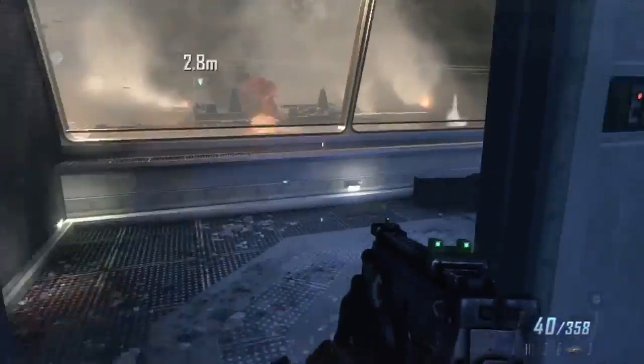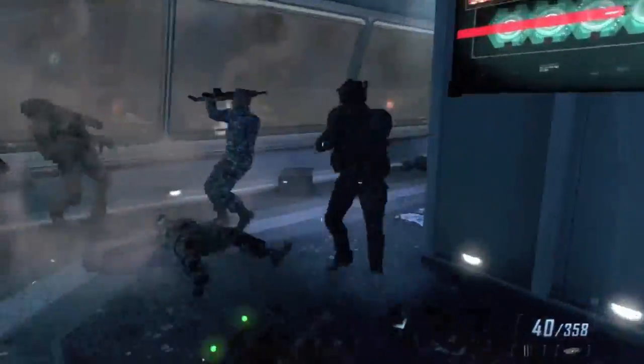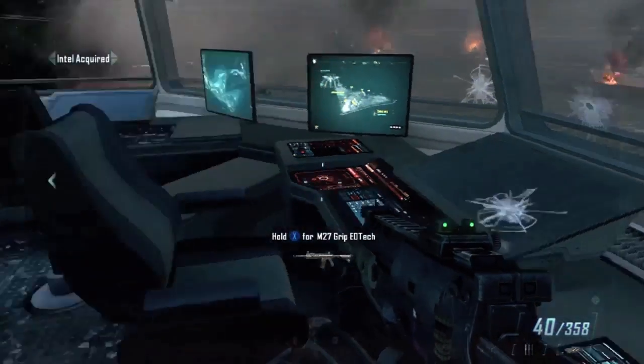On the mission Odysseus, your first piece of intel will be located on the bridge of the USS Obama. Come in here, kill these guys. I like to punch them with the shock fist thing, or whatever it's called. I'm not really sure. Maybe it's in Zombies, not really positive. But it's right there on the right side of the bridge is your first piece of intel.